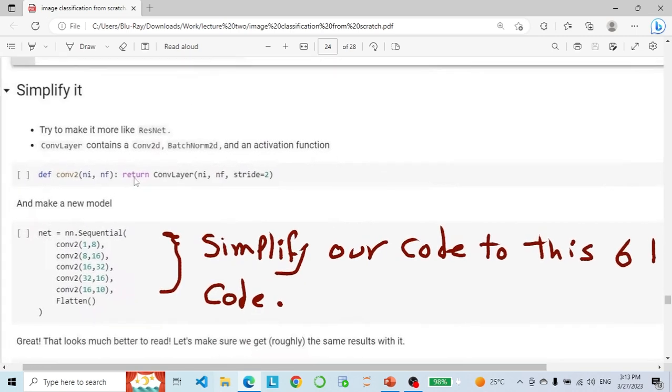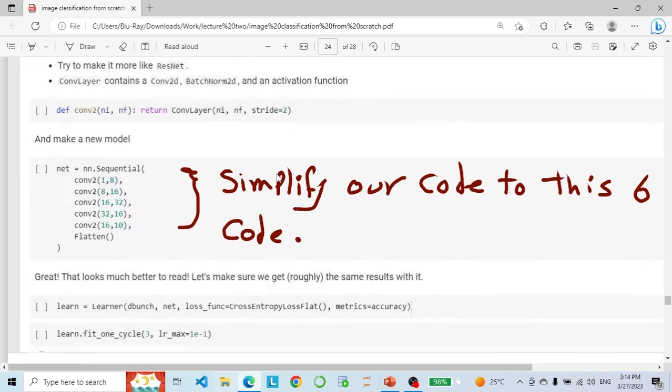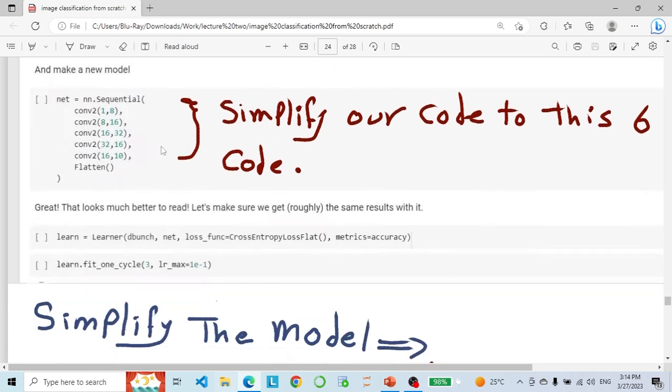We use a conv layer from fastai, and then we pass it our ni and nf, as we made before, and then we pass it our stride. So this code here, instead of making our convolutional layer and then passing our output to the batch normalization layer and applying our activation function, is going to do all of these for us.